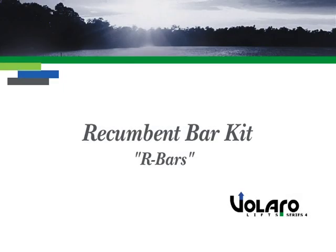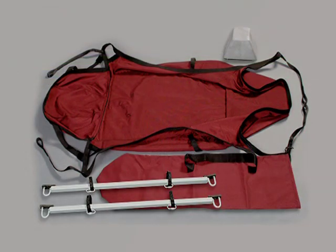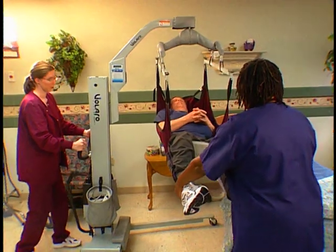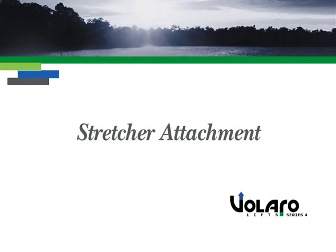Recumbent bar kit, R-bars. The recumbent bar or R-bar kit was developed by SMT Health Systems to help transport hip replacement patients or persons whose bodies are less flexible. If you'll be using the R-bar attachment, please be sure to consult with the patient's healthcare provider for proper patient positioning and transport.